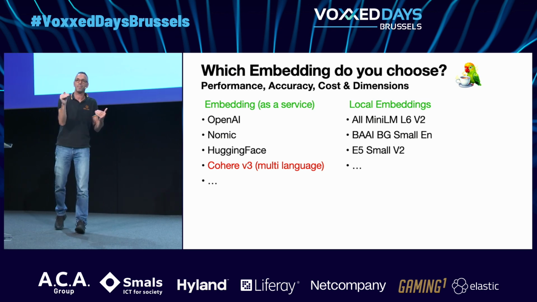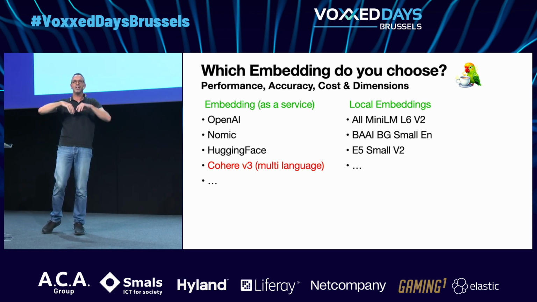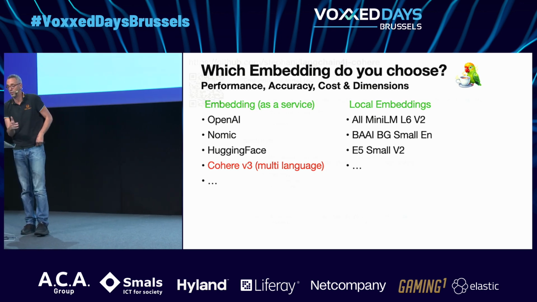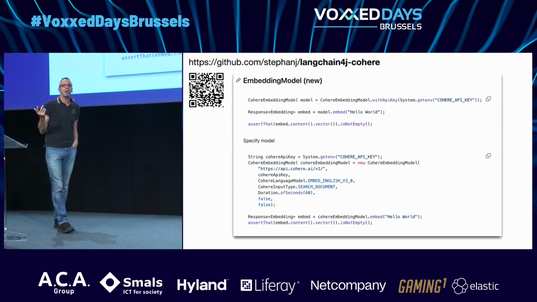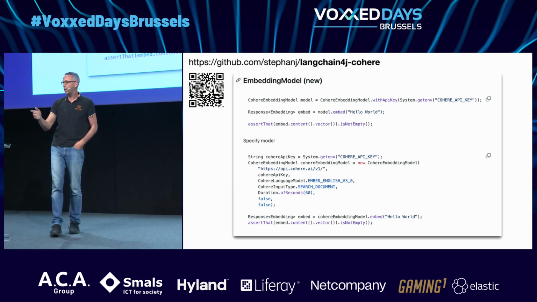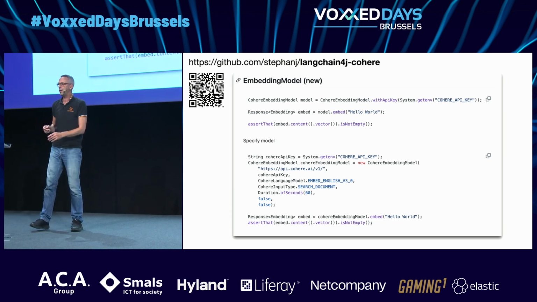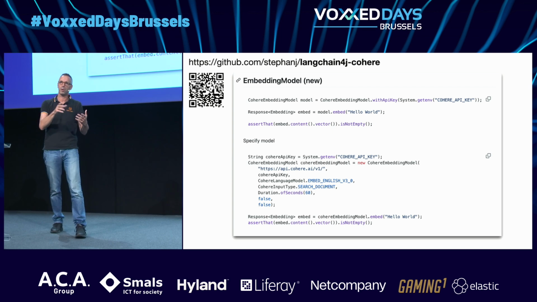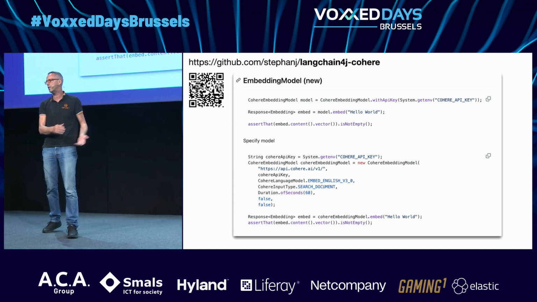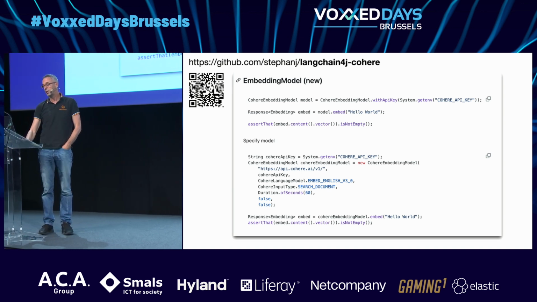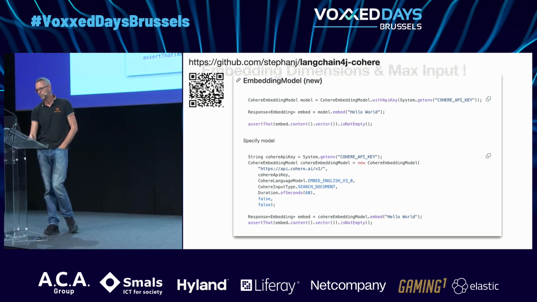So even this aspect you need to think about is not only the dimensions, but also the languages, if it's supported or not, of what you want to use. So I built my own embedding because Cohere actually supports multi-language. If you go to this GitHub one, I've implemented the full Cohere stack, so not only the embedding, but also the chatting and so on. And this will eventually appear also in LangChain4j. They can just use it. But the cool thing is that there I can actually use the multilingual embedding one as well.